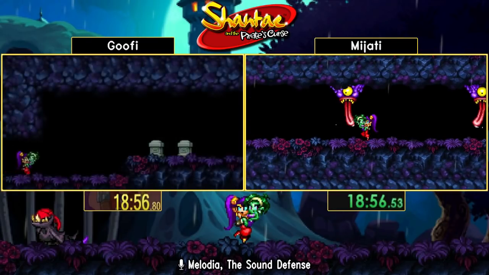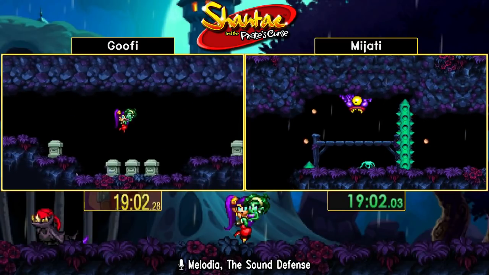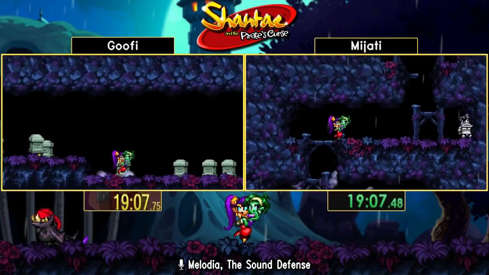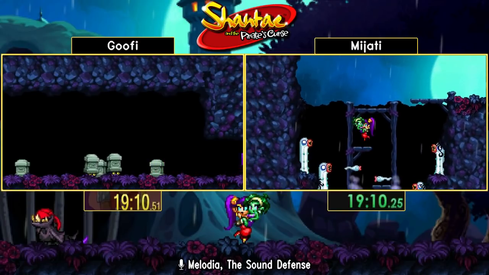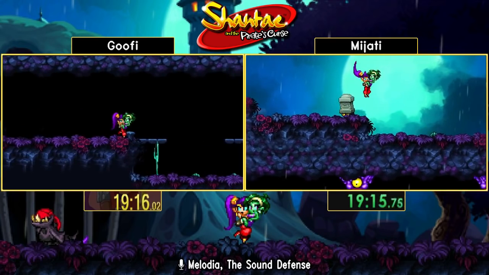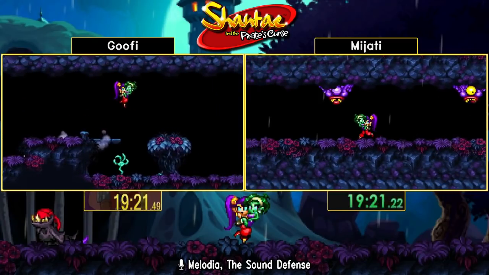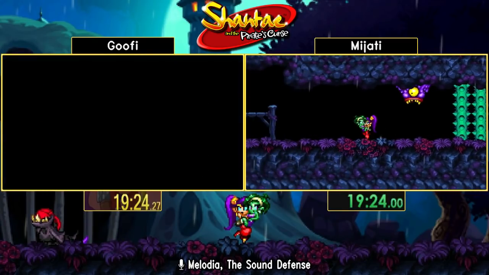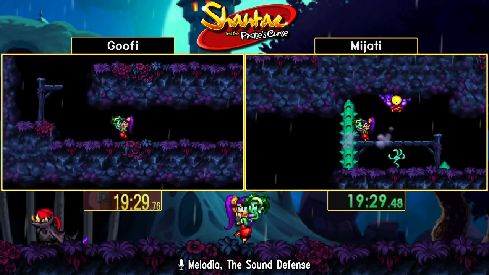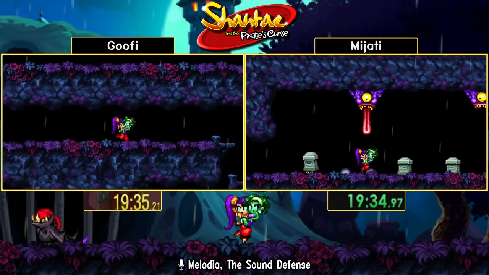Oh no, Goofi, what happened? You sort of stood still in the middle of a tombstone. Oh, Mijati got hit in the middle of it. Yeah, the first time I went through this room, I think it took me like 20 tries. That sounds about right. This is a very hard room. I think the death counts right now are at 5 and 3, but maybe I wasn't paying enough attention. Ooh, if you're quick, you can sneak past that one pillar that just stopped Mijati, but he decided to take it safe, and I do not blame him.